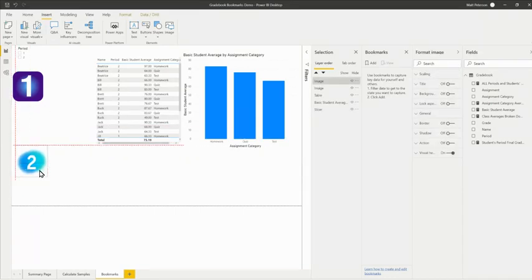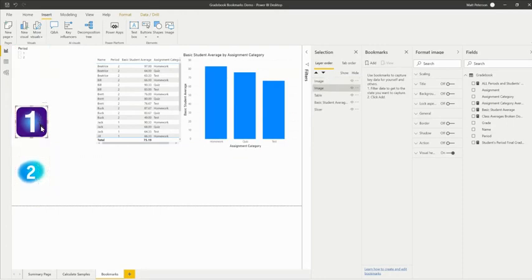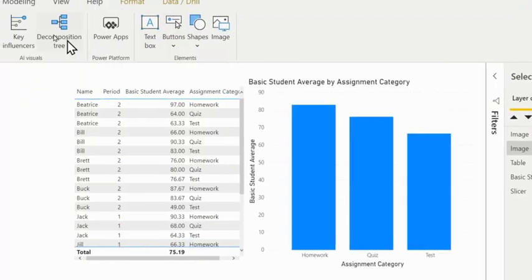So this is my end goal: when somebody clicks on first, I want them to see all of this data filtered down by first, just like the slicer. When they hit second, I want it to be all second. But then, what if I want to go back to the original and see all of my students at once? This time I'm going to use an actual button instead for this bookmark action, so to speak.